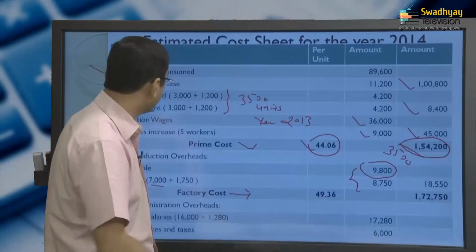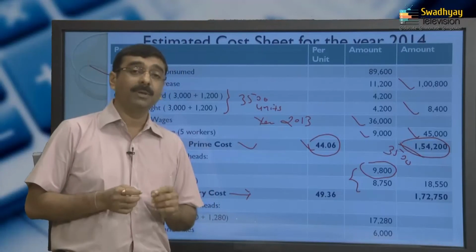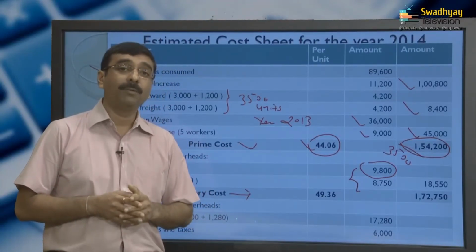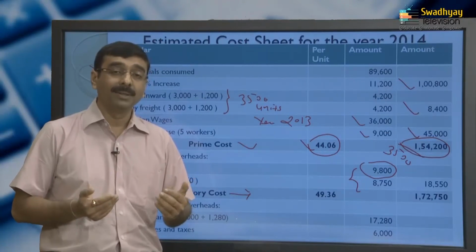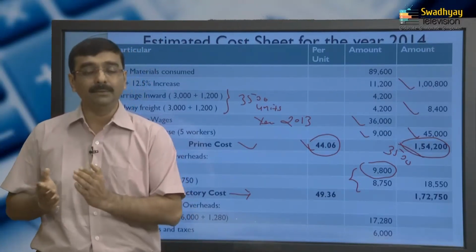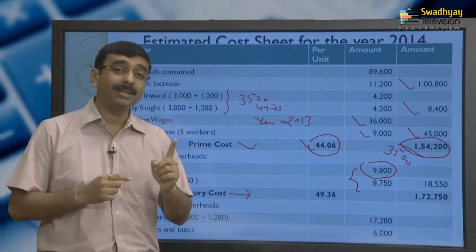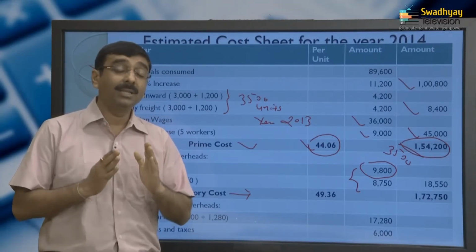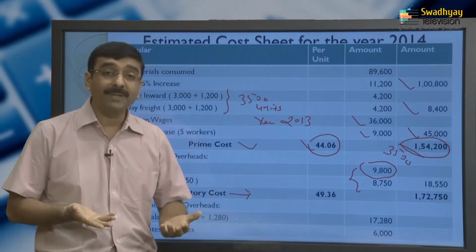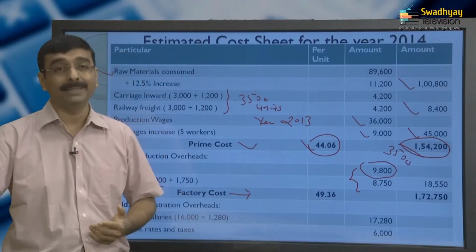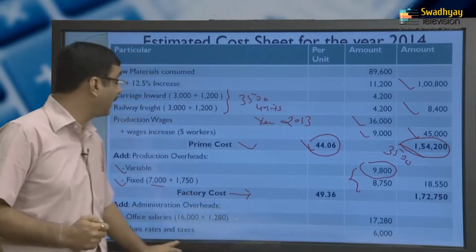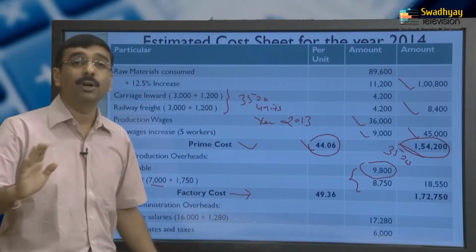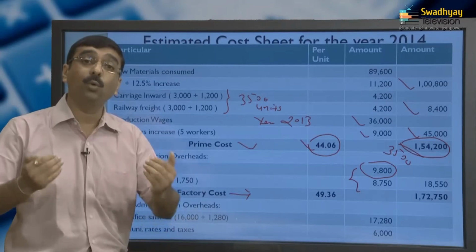As we already discussed, according to the adjustments given in the question, the company is going to purchase a new house for office from 1/1/2014. So it means, as we already discussed at that point of time, now they don't have to pay office rent from the year 2014. So from the estimated cost sheet in the year 2014, office rent will be removed. Office rent will not come because they already have their own property.